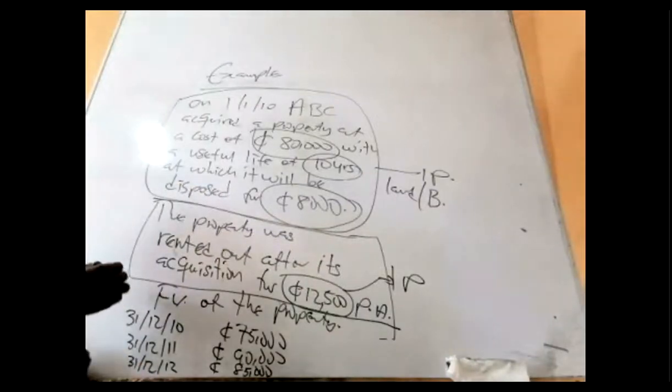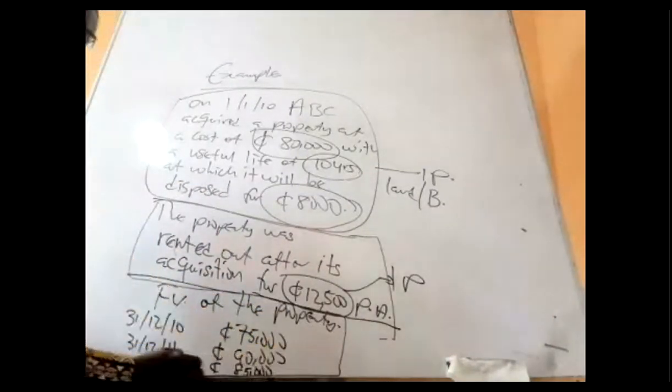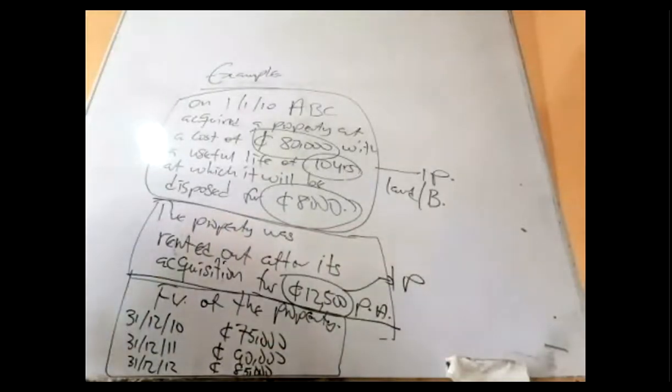Good. Then the last paragraph, that's the fair value at the end of the first 3 years given to us. That one is just the measurement. So let's start. In fact, the requirement, add this to it: cost model and revaluation model. So the requirement, we are solving this under cost model and under what? Revaluation model. Good. So that is it.